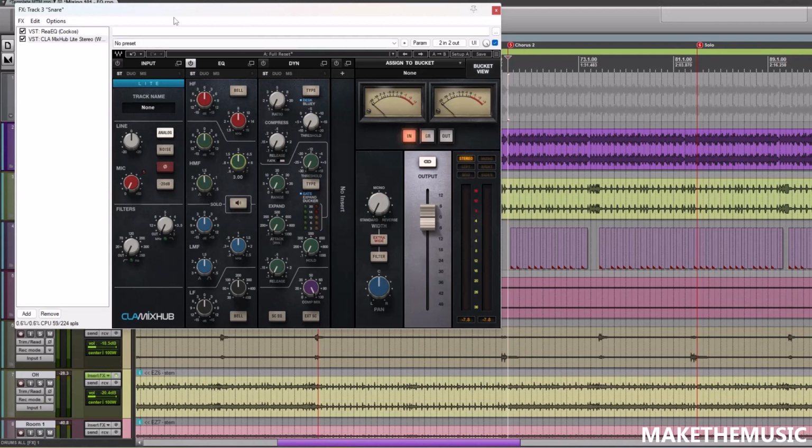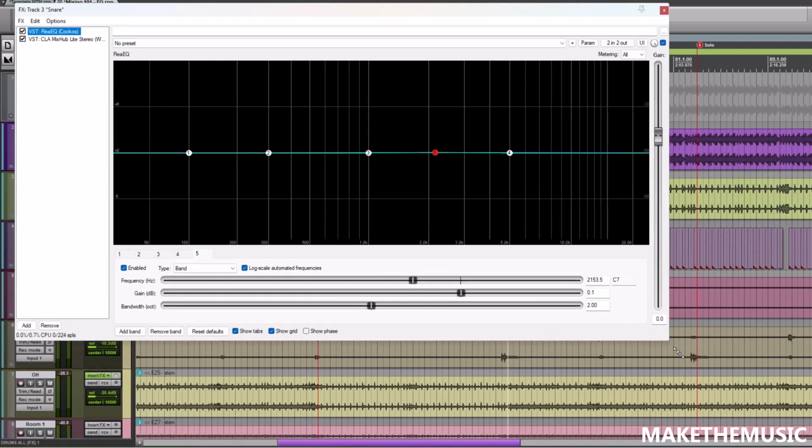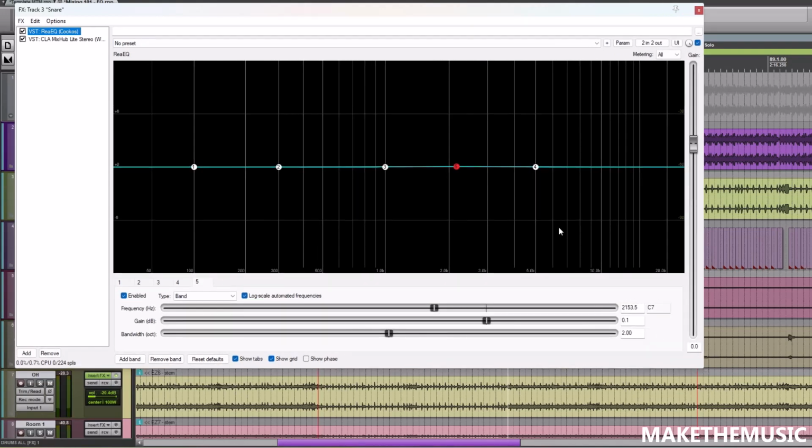Graphical EQing is doing a similar thing, just in a different way. So we can use either of these to use EQ on our tracks. One is not inherently better than the other. Some people prefer one version over the other for different reasons, and that's fine. But most DAWs have a stock graphical EQ that comes with it, whether you're using Pro Tools, Logic. I'm using Reaper, and this is a Reaper stock EQ plugin. No matter which DAW you're using, it comes with a stock EQ like this.